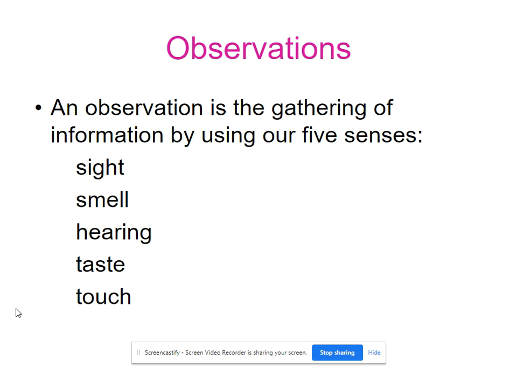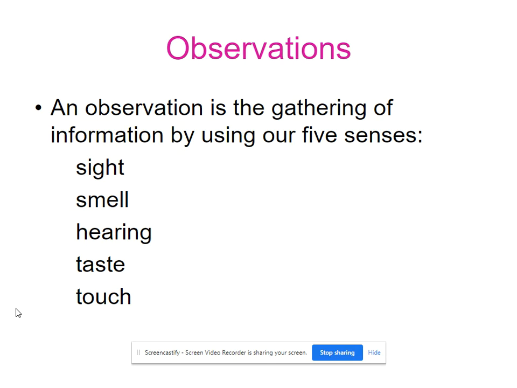An observation is a gathering of information by using our five senses. You guys are all familiar with these from other classes, I'm sure. Sight, that's our vision when we see things. Smell, pretty self-explanatory. Hearing, taste, and touch. So the five senses, even though a lot of times people hear the word observation, they think that basically is about vision. It's really taking in any information with one of your five senses.